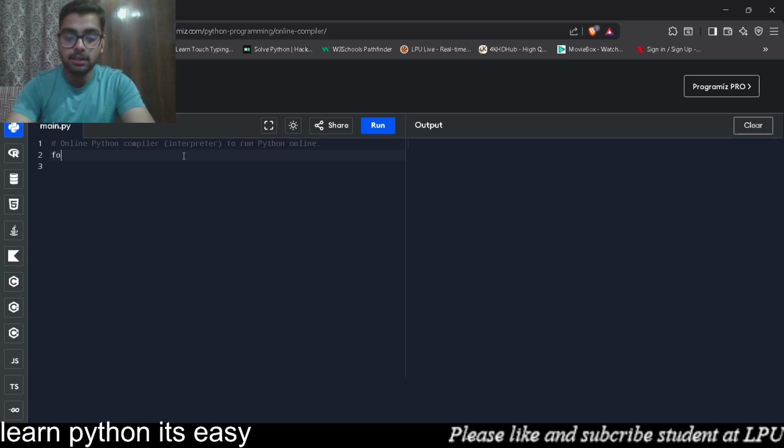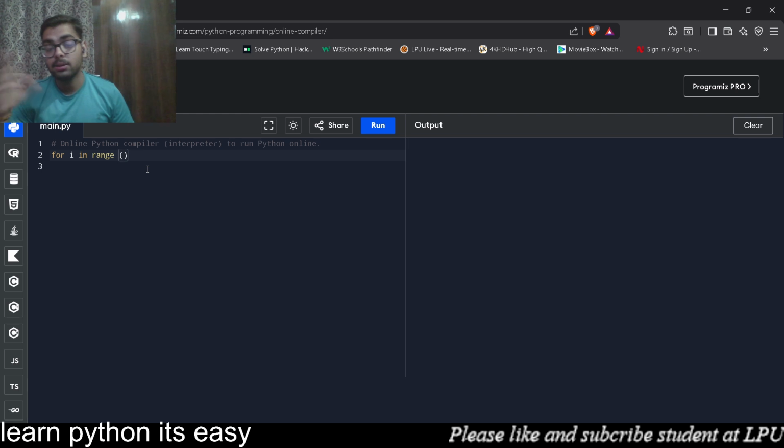So let's do that: for i in range, parenthesis. Starting from my starting number, which must be 10, and the ending number must be 0. But I have to go one number back because I also want to print 0, so I'll put negative 1. And now for my step part, in descending I have to put my step as negative, and if I'm ascending it, I have to put my step as positive.